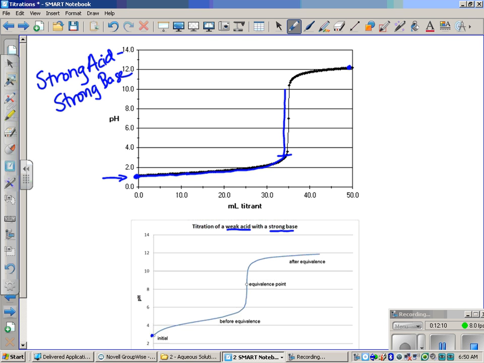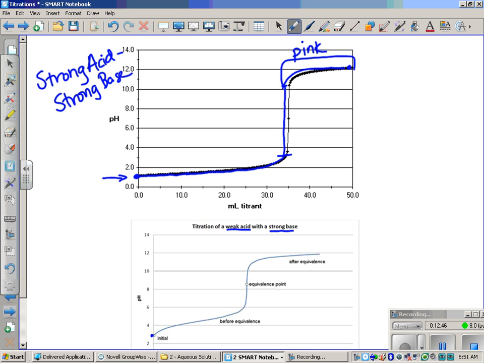And then all of a sudden, you reach the point where one single drop changes the pH on this graph from about a pH of 3 all the way up to a pH of almost 11, a little bit over 10. That's why that one drop is so important, because it will drastically change it, and that's why some of you have said, well, if it's pink, then that means it's now too much base in there. But it's not that it's too much base, it's just that it happened so drastically during that segment that we don't have to worry about the fact that it went over a little bit, because it did happen during that exact same drop of solution.